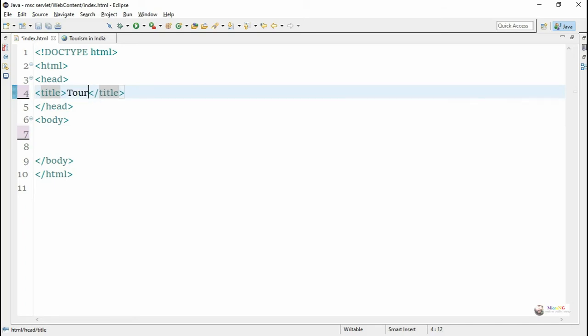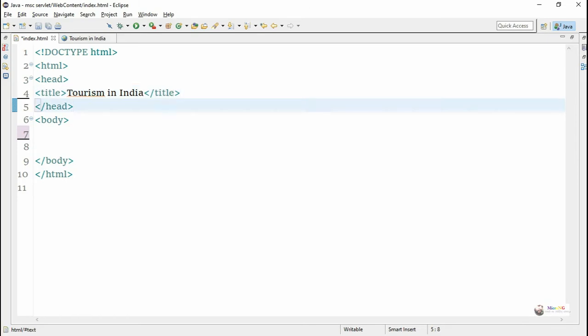So we are giving the title to our web page as Tourism in India, and the HTML tags and the content which is required to create the nested list need to be written inside the body section. So we are writing all the textual information which is required to create the specific outcome, and the HTML tags are written inside the body section. First we have written Incredible India for display purpose.